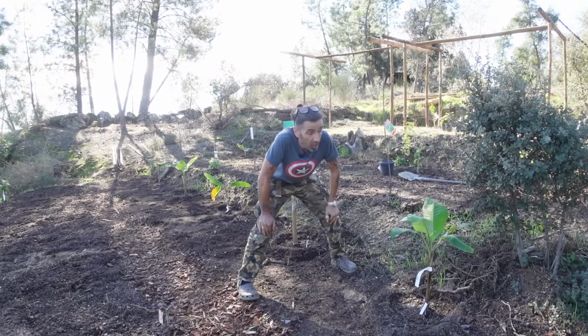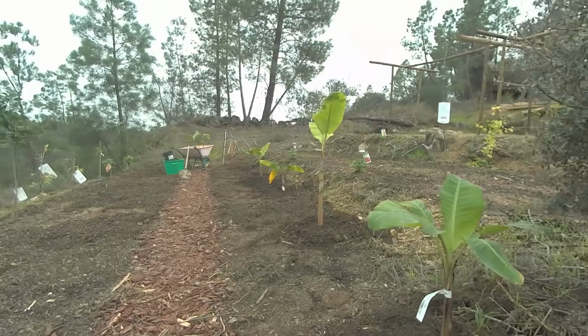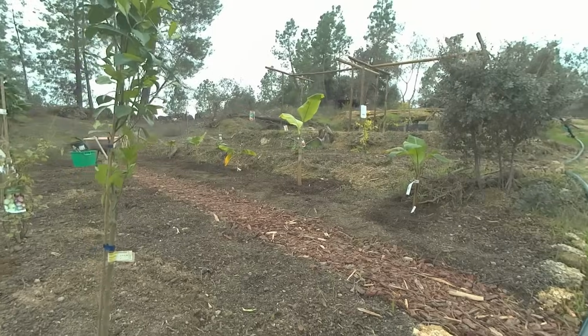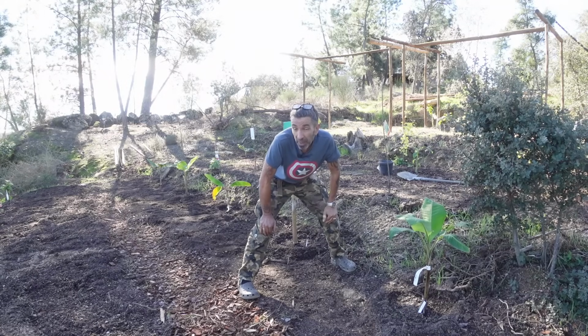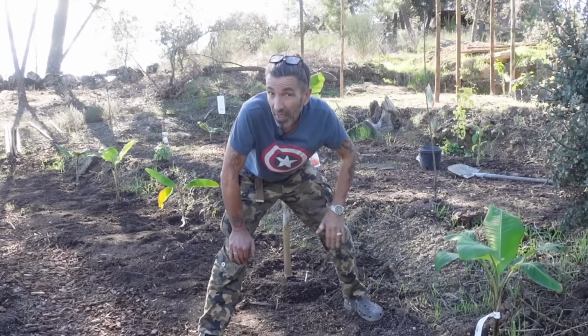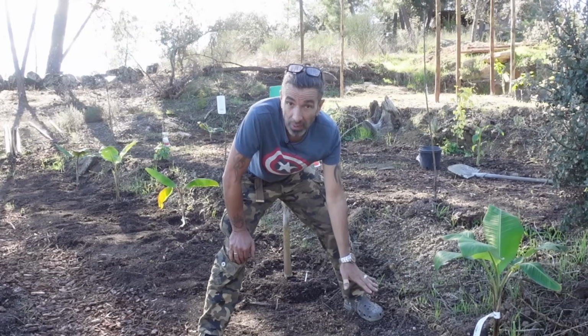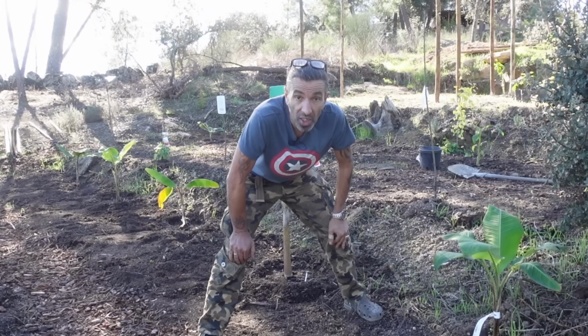I'll keep you up to date on what is happening and how big they get. Obviously they're about to go dormant through the winter once they're wrapped, and we'll unwrap them probably as late as May, and that's when they'll do a lot. They're growing, but they're in the ground now and they can go dormant. So another job completed in our 40-day challenge, so very exciting. So here the next job is to plant in the herbaceous perennials, which are a ground cover. So we'll do that on another day in our 40-day homesteading challenge.